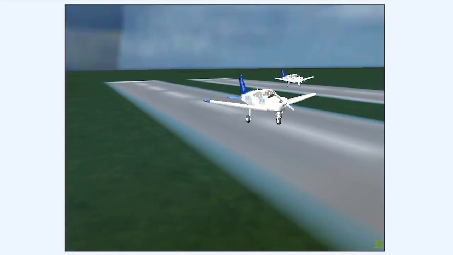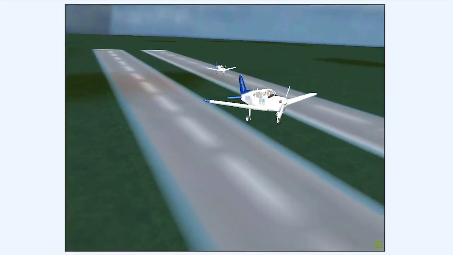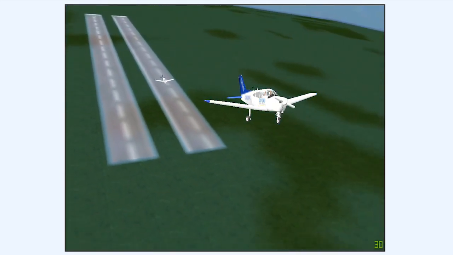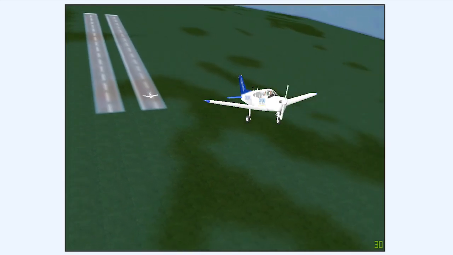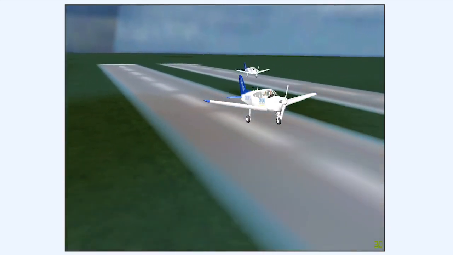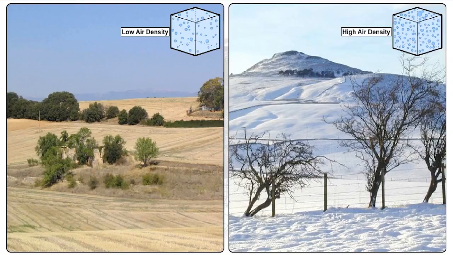The density of the air directly affects the performance of any aircraft. A reduction in air density results in lower engine power, which directly affects the length of the takeoff, the landing run, and the rate of climb. The air density is not only affected by the altitude. The local air temperature will also have a direct effect on it.